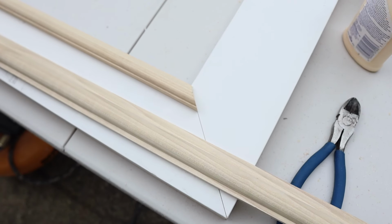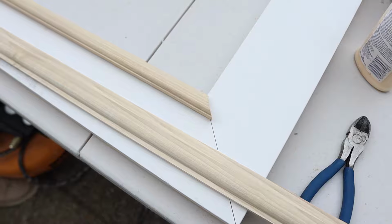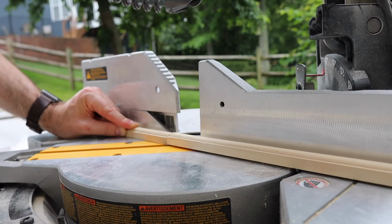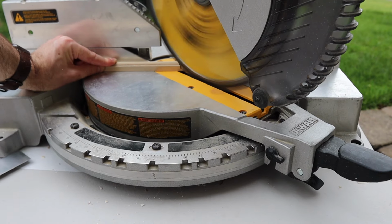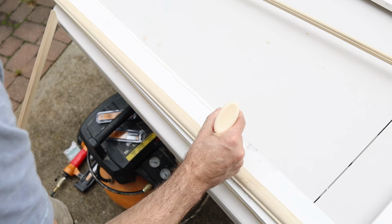Now we're moving on to the front of the frame, and we're adding the decorative trim that we grabbed from Lowe's. Chad is just cutting those angles, and he's going to secure these pieces with the wood glue, and then using the brad nailer to fully or permanently secure those to the 1x4.